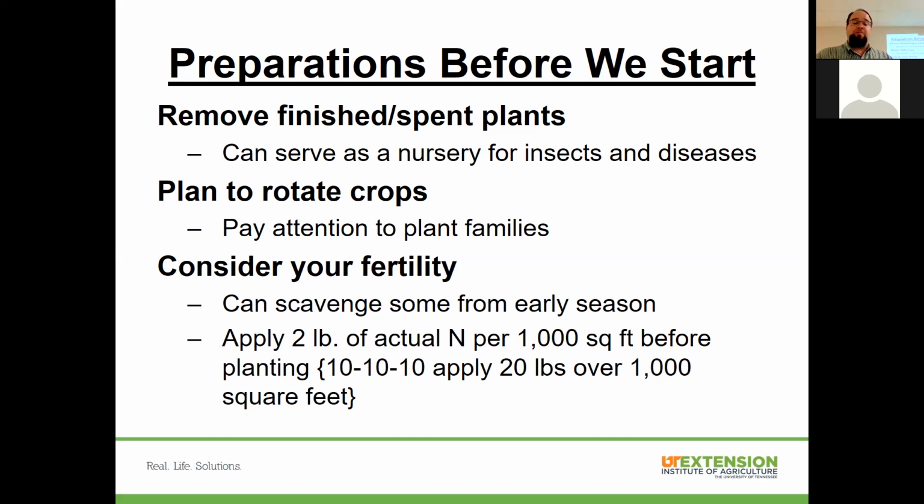And the reason that's important is when I talk about actual nitrogen, if I'm telling you to apply 2 pounds of actual nitrogen and your product has 10% nitrogen in it, then that means you would have to apply 20 pounds of that fertilizer over 1,000 square feet to get 2 pounds of actual nitrogen. Depending on the concentration of nitrogen in your fertilizer product, it's going to vary how much of that fertilizer you use. So composts, for instance, are often very low in their actual available content of nutrition. So that's where you're looking at maybe adding quite a bit of material to get to that actual application. So maybe a mixture of both inorganic as well as organic is a good idea. Just understand that when we talk about fertility applications, generally we are talking about the actual application of those nutrients. And so it varies depending on what product you're using.